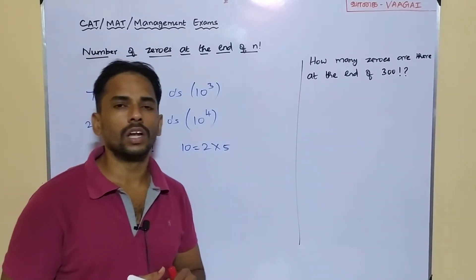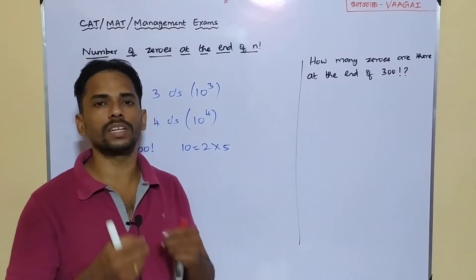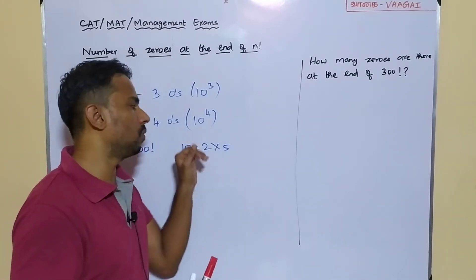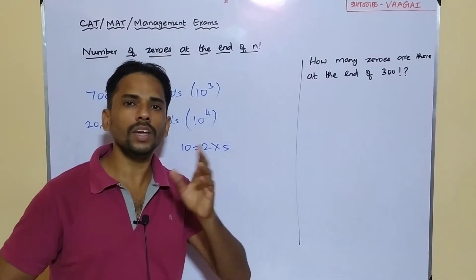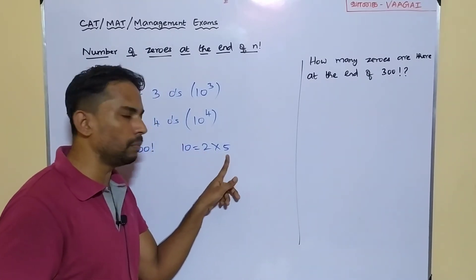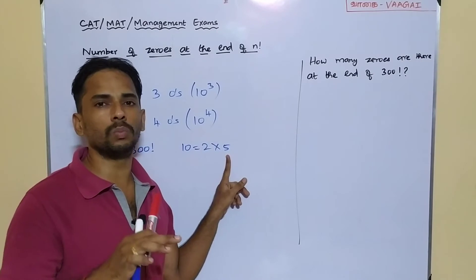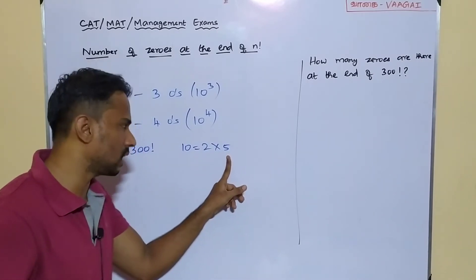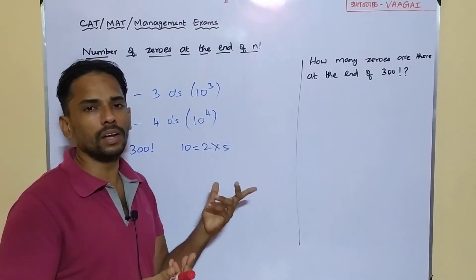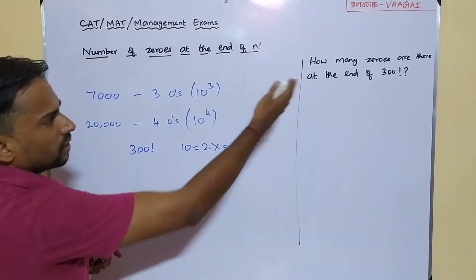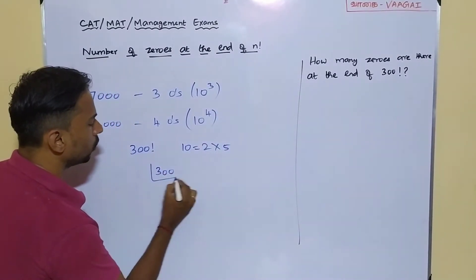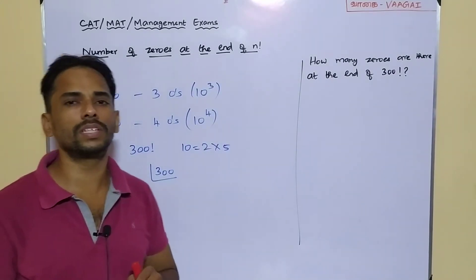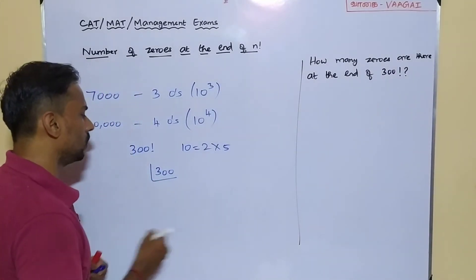Here it is not necessary for us to waste time on finding what is the highest power of 2 and what is the highest power of 5 separately. We can directly go for the bigger number. Between 2 and 5, the bigger number is going to be 5, and it is more than enough for us to see what is the highest power of 5 here. So our n value is 300. I am going to start with 300 and I am going to do repeated division with the number 5.